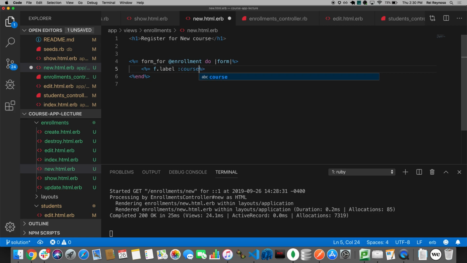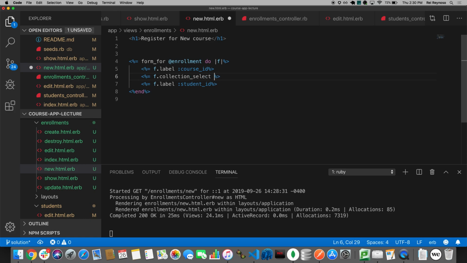Can you do that form and then have it later? No, it's gonna be an error. It's gonna read it as form. It doesn't know what you're talking about. Course ID, and this is going to be student ID. Okay, we got our label set up, and now we can set up our f.collection_select.